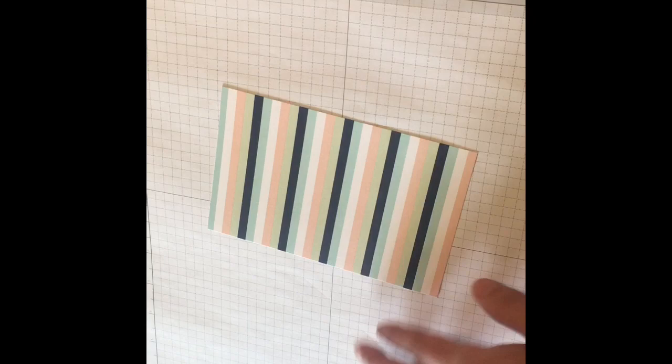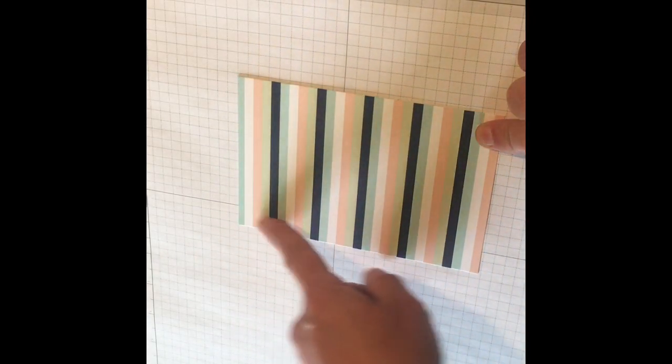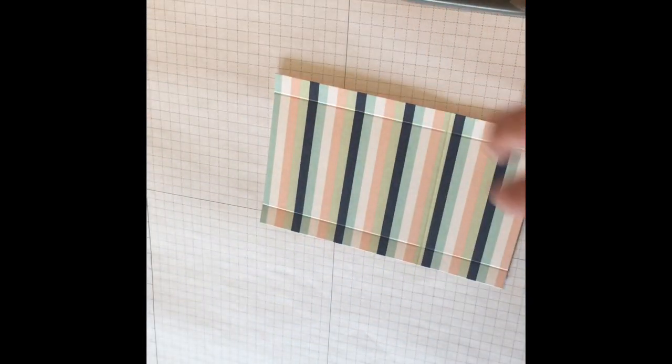So first of all, you need to get yourself a piece of DSP measuring 4 inches by 6 inches. We're going to score that on the short side at 1/2 inch and 3.5 inches. And then turn it over onto the long side and score again at 2 inches. And that is all the scoring we're going to do.